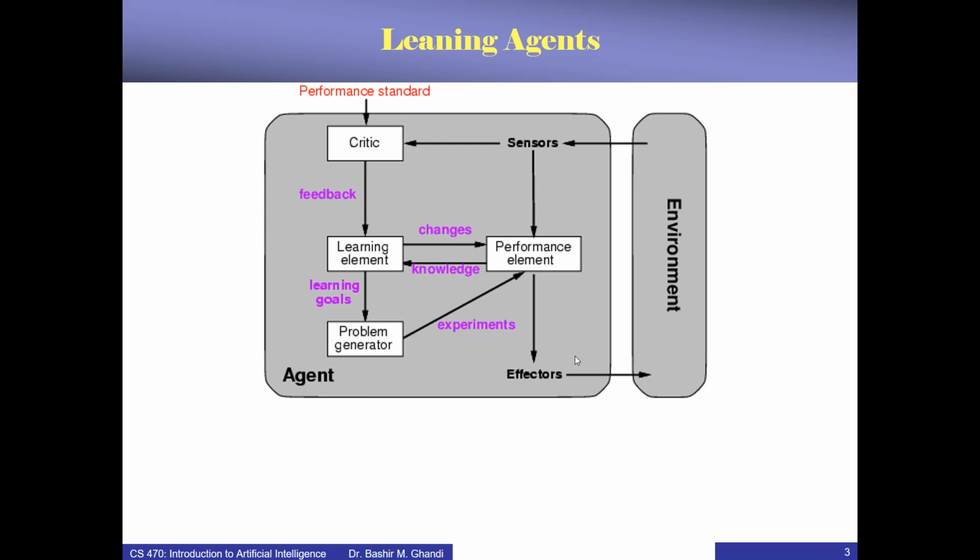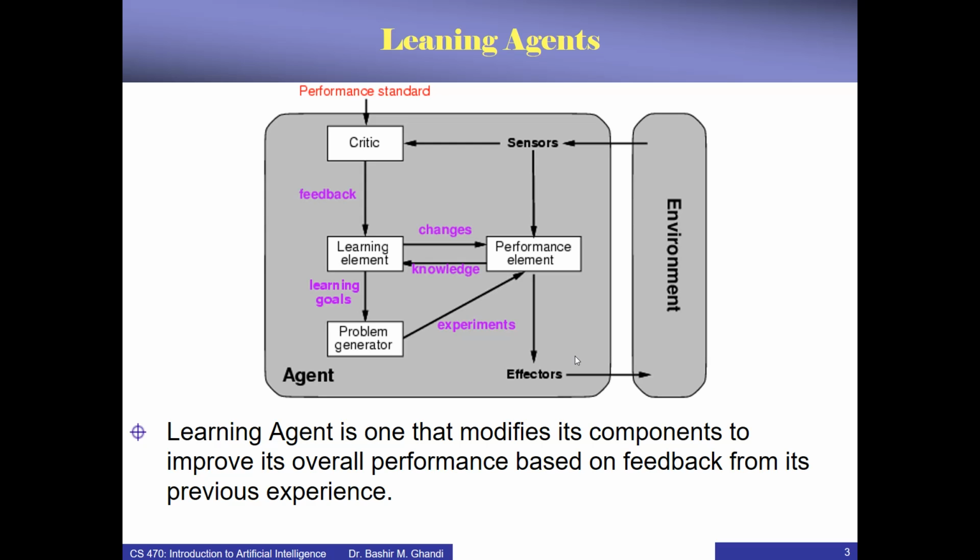We have learned a number of agents so far in this course, as they were generally described from chapter 2. Now, the most important of these agents is the one that can learn from its experience, and that is what is called a learning agent.